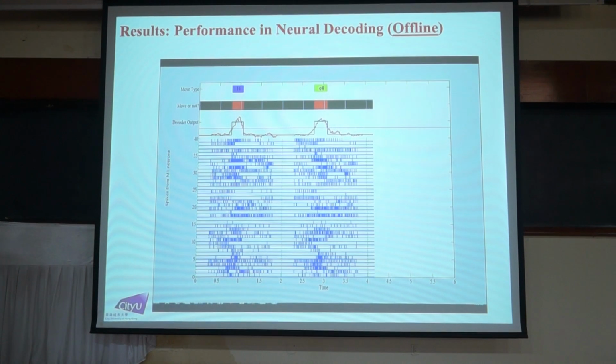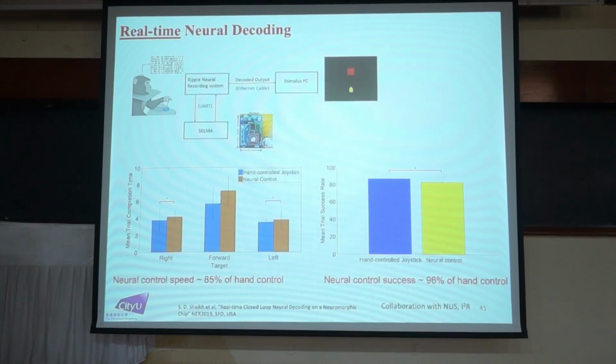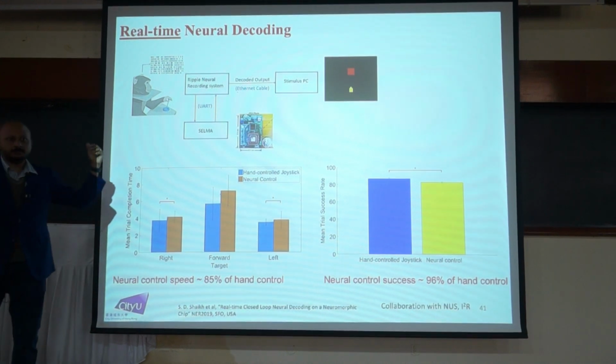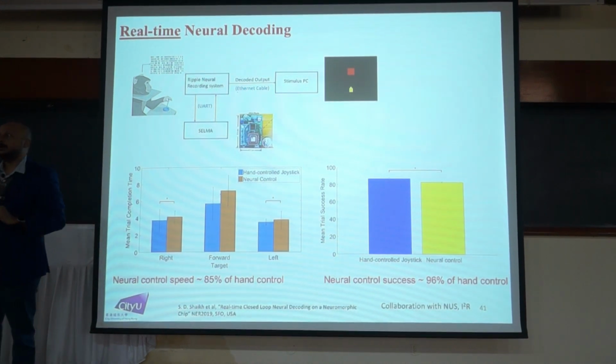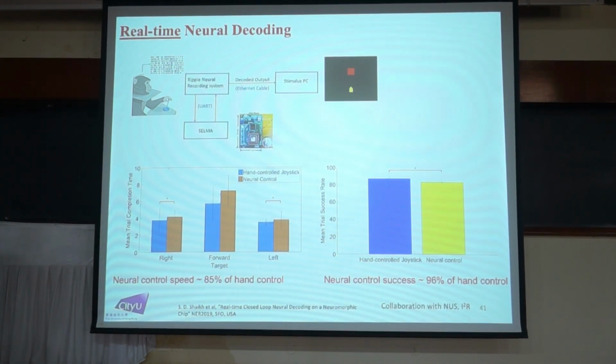This is extension of 4th digit and so on. Okay, so let me move on. What I showed earlier was pre-recorded data pushed into the system. But if you really want to do this, you have to do closed loop decoding, because that is what is going to happen in real life. So that's what we did next.